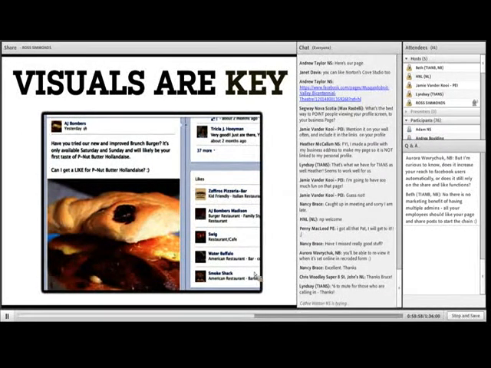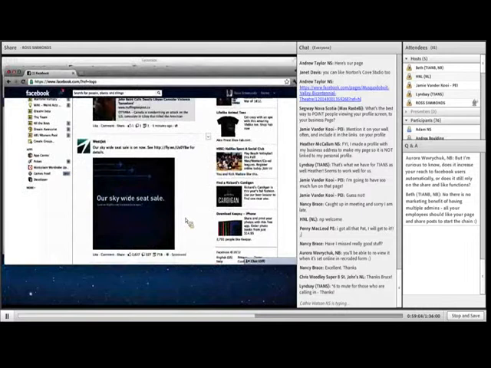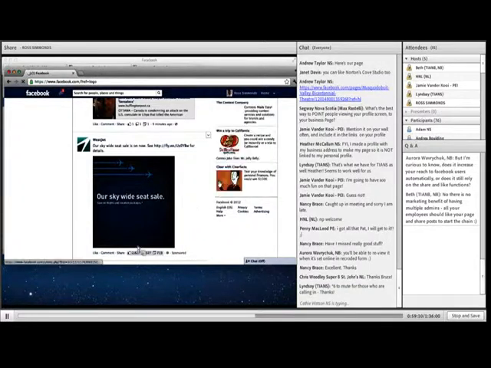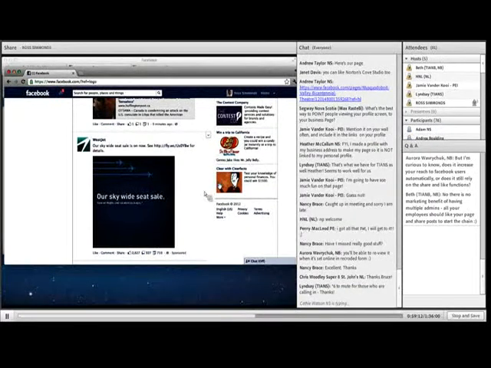When I was just signed into Facebook, you see this image that is being shared by WestJet. The reason why this is being shared so much and why people are liking it as much is not only because it's a great deal, but also because it's complemented with an image. If you remove this image from this status update, it's going to be shared much less because it's less engaging. People aren't as likely to read text as they are to look at an interesting image.